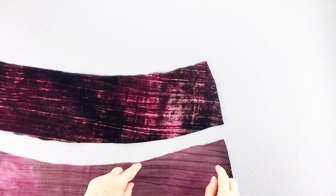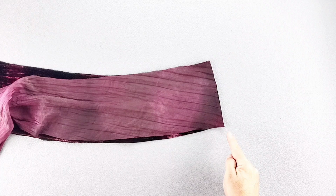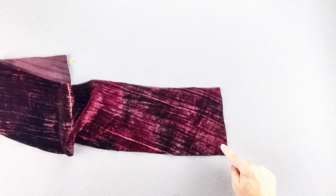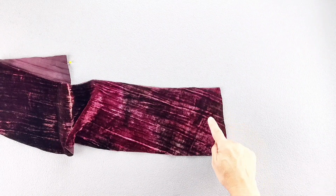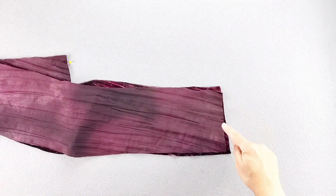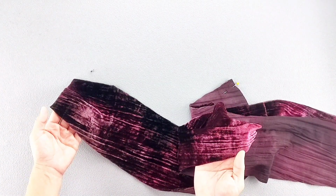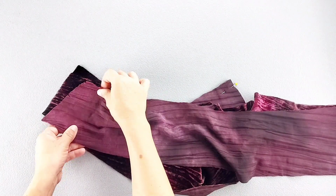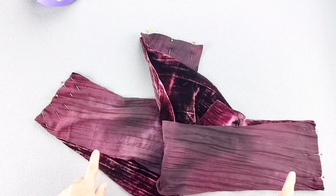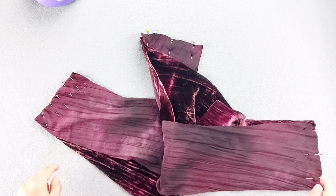Place your ruffle pieces right sides together, matching your notches, and pin in place. Open out this top pinned piece and place your remaining ruffle piece right sides together with this piece, matching your notches, and pin in place. And then match the 2 free ruffle edges and pin those in place right sides together. Sew all 3 ruffle seams with a 5/8 inch seam allowance and then finish your seams.